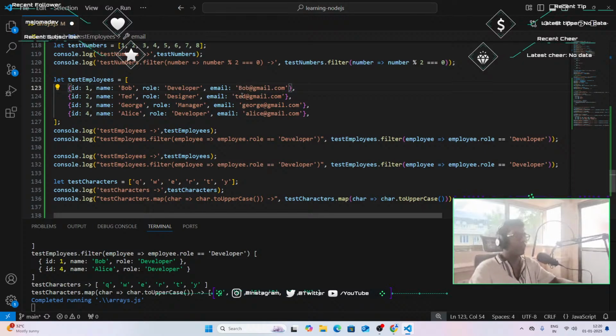Actually, you know what? Yeah, let's just change a couple, like make it inconsistent so we know that it worked. Okay, let's convert this to lowercase.